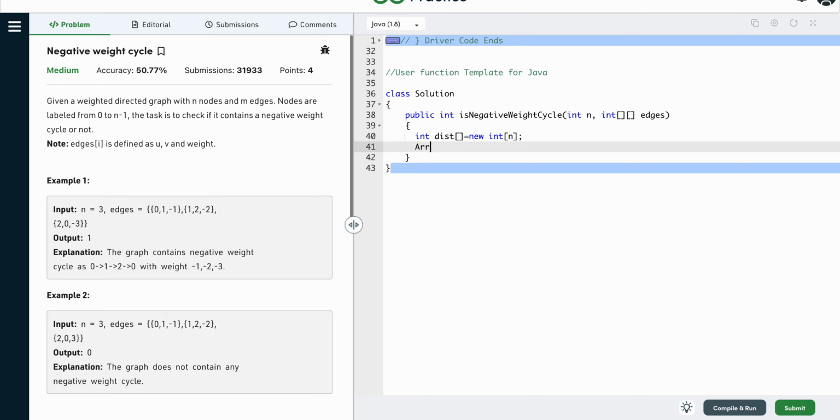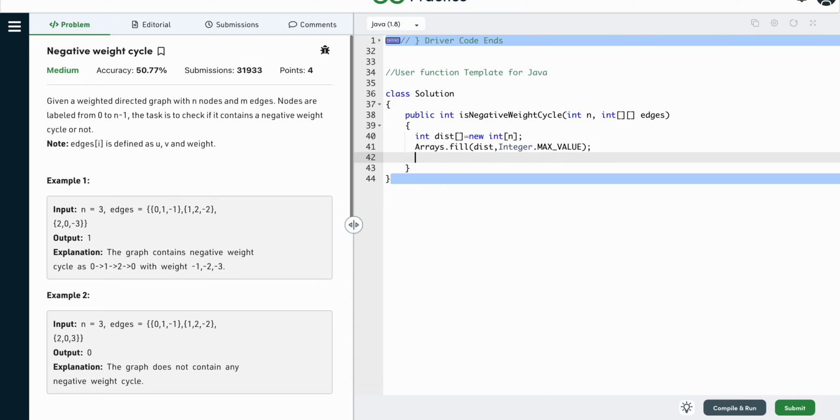Arrays.fill: initially we fill this distance array with the infinity value, which we declare in Java as Integer.MAX_VALUE.